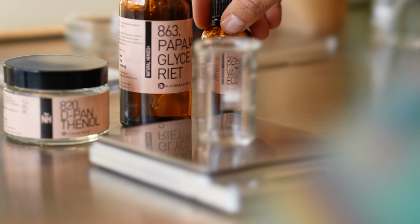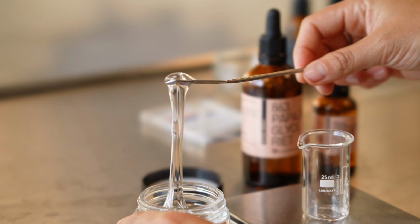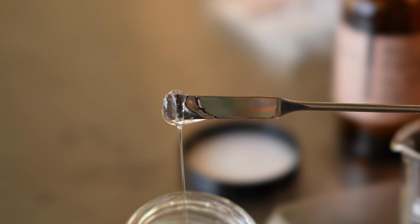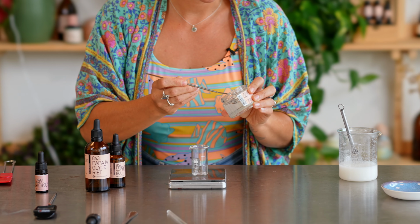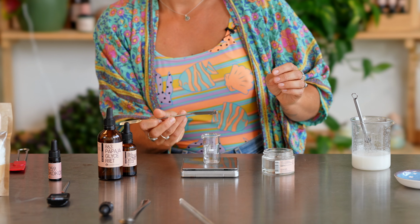Now we are going to add these three ingredients to our little beaker. So the panthenol is very thick. The best way to go about this is have a little knife or spoon or spatula. I have this mini cute spatula. Now we're just gonna take this out of the glass jar and turn it around and then add it to our beaker. So this was 1 gram. Can you imagine? We need 3 of those blobs. Just a little bit more. Sounds like I'm a sugar artist. So what this does is it softens and strengthens the skin. You also find it a lot in shampoos and conditioners.